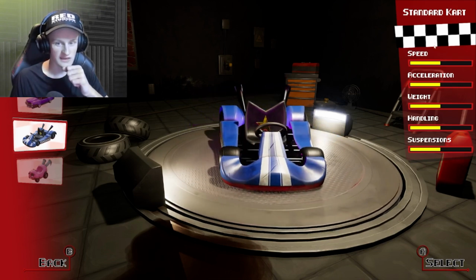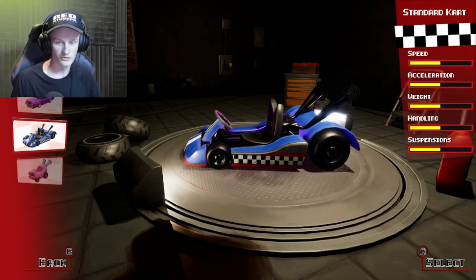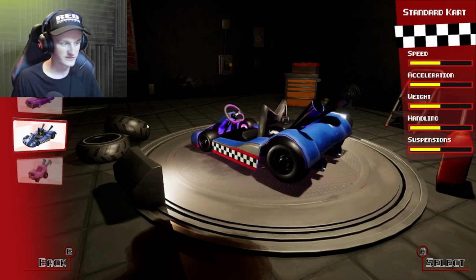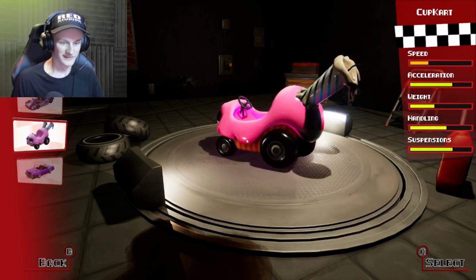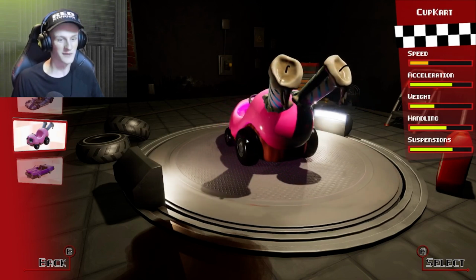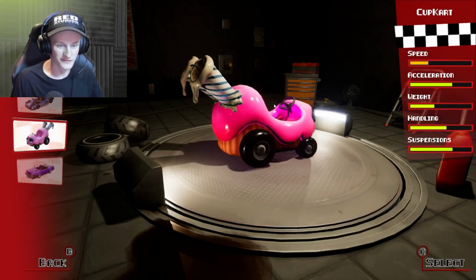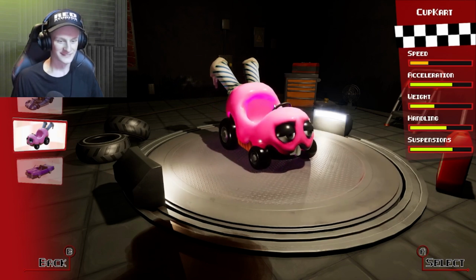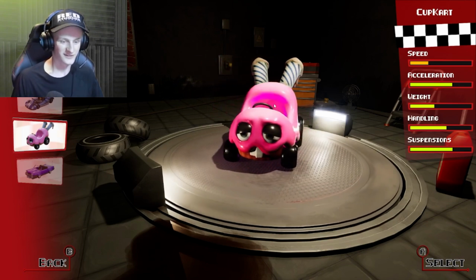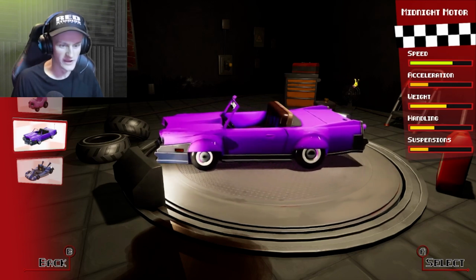And oh, nice. They give you info about each cart too. So there's the speed, acceleration, weight, handling, suspension. And they got, oh, the Cupcake Cart. Awesome. I love it. That's so cute. It's the cupcake. And I love the candles in the back too. Wait, let's see the face. Ah, that's so cute. Oh, there's Carl the Cupcake. And then here's, wait, no.